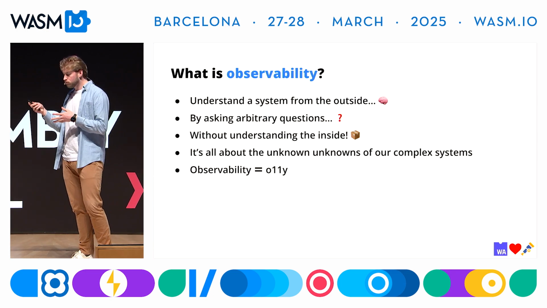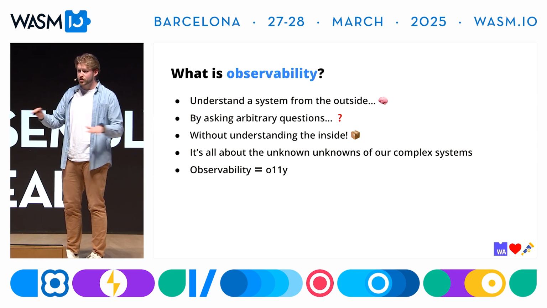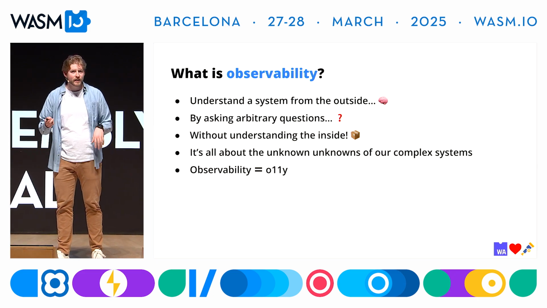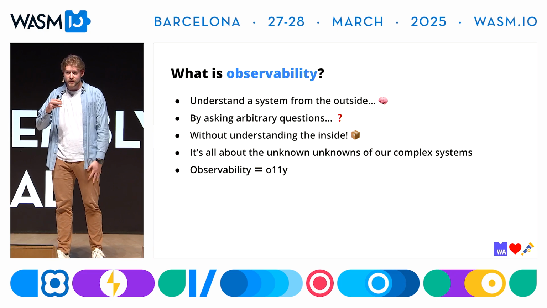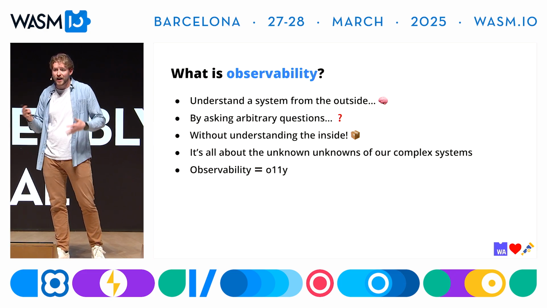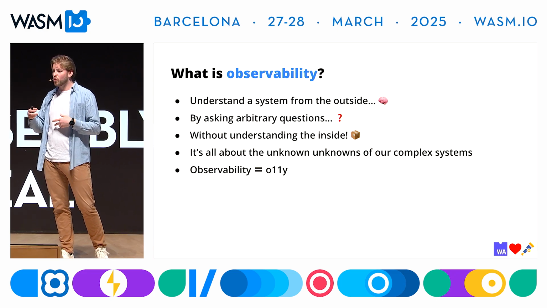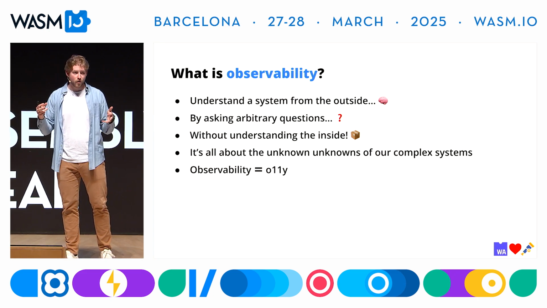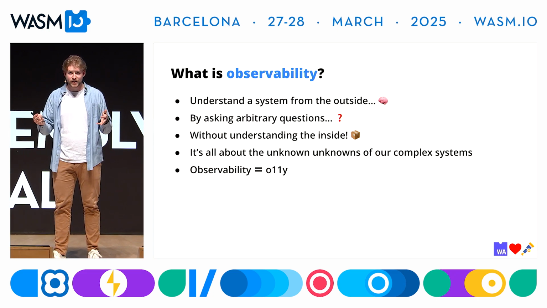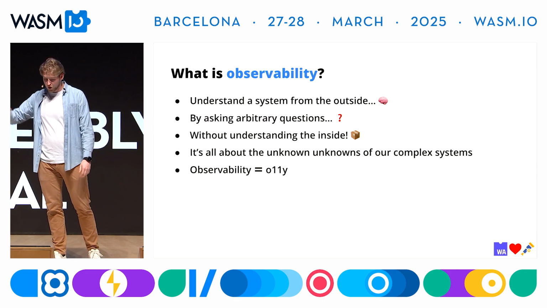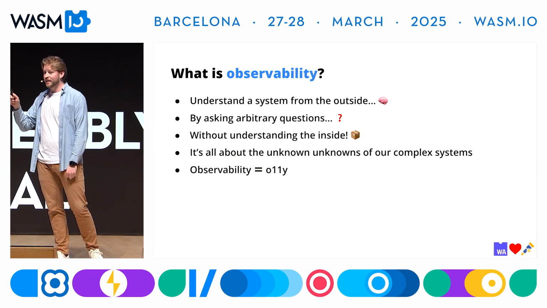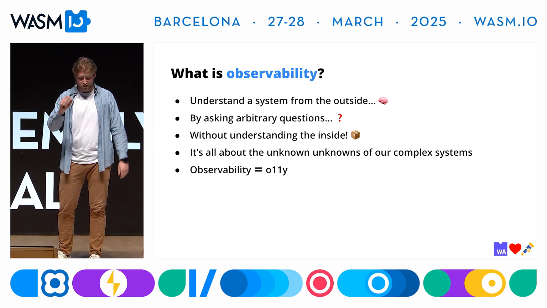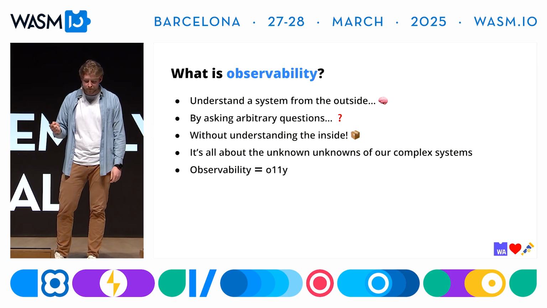OK, so most of us in this room probably know this already, but I want to make sure we have a baseline here. What is observability? Observability is fundamentally being able to ask questions about your system, arbitrary questions from the outside, and understand what's going on. As we have more and more complex microservice architectures, it's hard to debug them and understand what's going on, and observability gives us the tools to answer these questions. Throughout the presentation, you're going to hear me shortening observability to o11y, or O11Y. That's just, if you don't know, because there's 11 characters between the O and the Y.